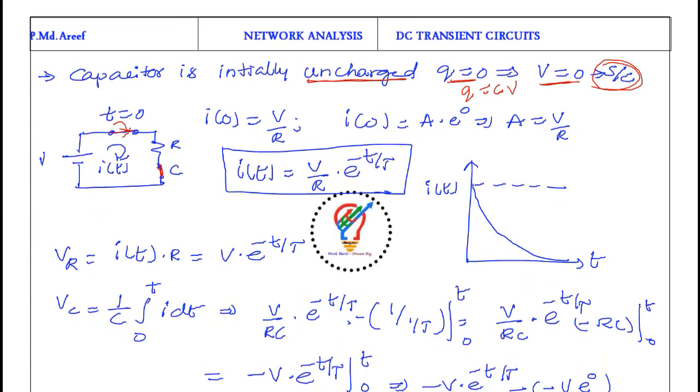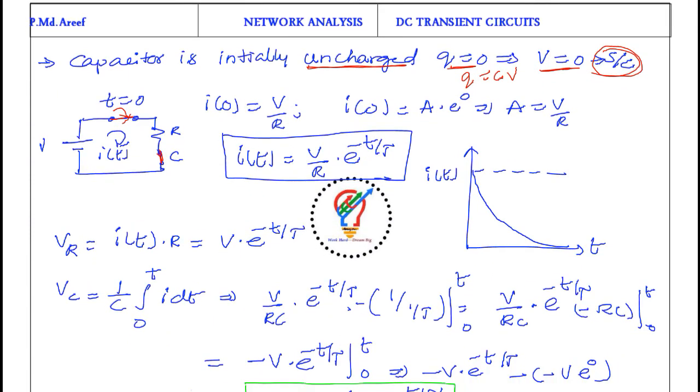So, a very important concept here. The capacitor is initially uncharged, that means Q is going to be 0. As we know from the basics, Q is equal to C into V. Once Q is 0, C is a physical parameter which cannot be 0, so the voltage is going to be 0. So we can treat that the capacitor acts as a short circuit. The capacitor doesn't allow a sudden change in voltage, right? So earlier the voltage across the capacitor was 0, and now it will try to oppose the change, that means it will remain 0 for a few seconds, depending upon the time constant. So at t equal to 0, the capacitor behaves as a short circuit.